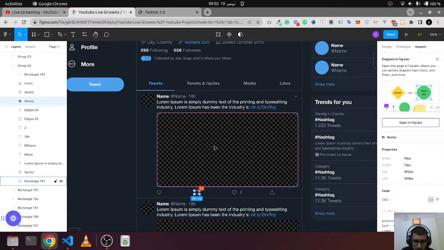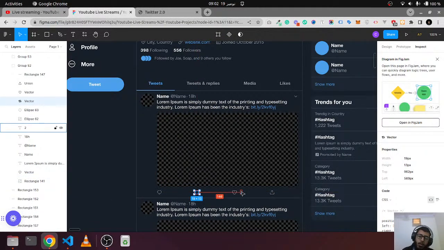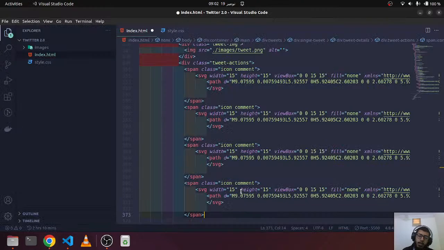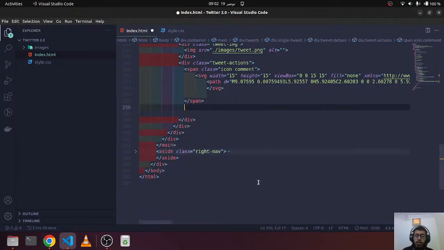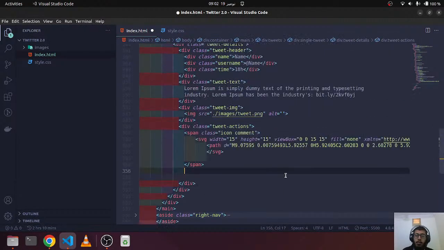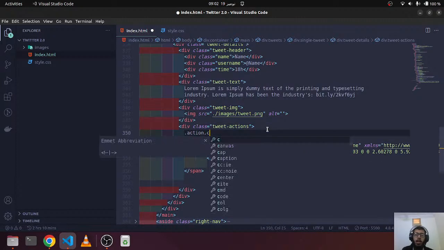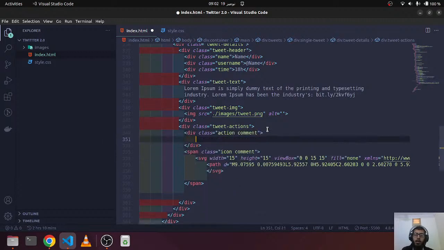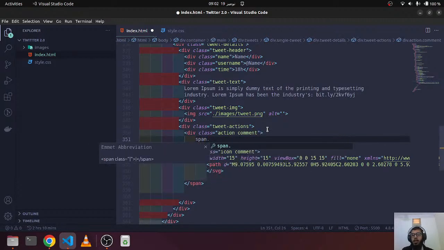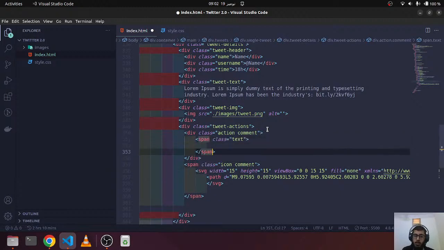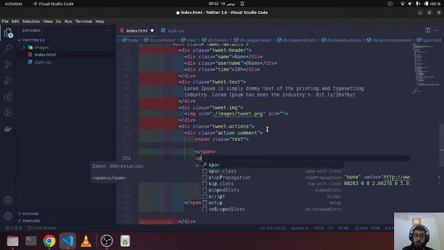I think I made a mistake because we have the numbers as well. So instead of adding that, we should add this style: action, and then we can add the name, comment, and then we have span text and span icon.